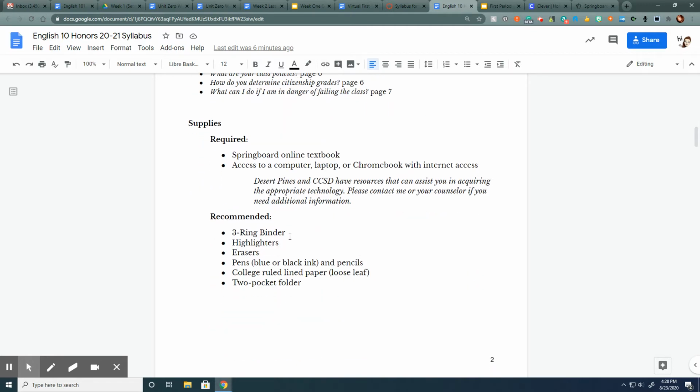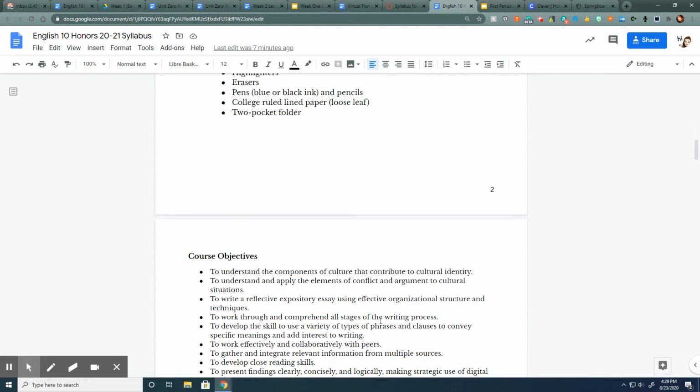I also recommend that you have a 3-ring binder. I think it's fine to have one 3-ring binder for all your courses. Some instructors might require that you have a separate binder just for their course. I only ask that you have a 2-pocket folder for your notes and any other materials. Obviously, I'm not going to be handing out a lot of papers at this time. However, I do ask that you take notes every day during direct instruction, and I want you to have a place to keep those. You also need some paper, some pens, maybe pencils, eraser, highlighters, and your basic school supplies.